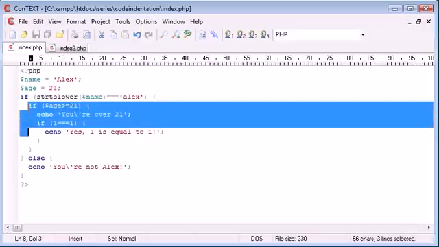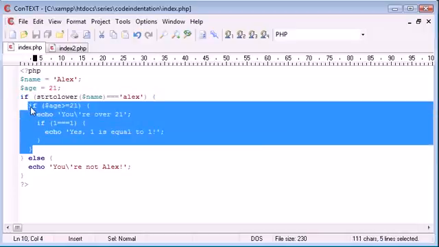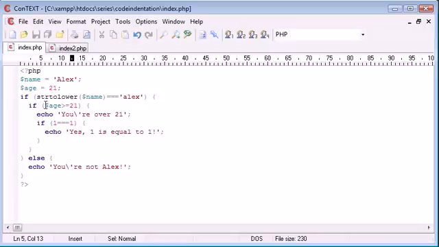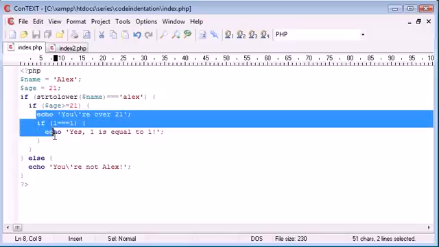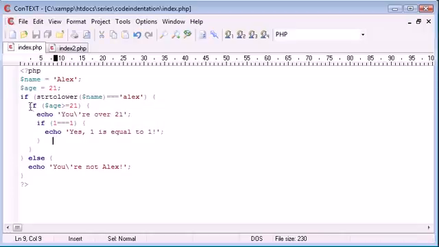So the block, I can already tell, is just from the start of this if down to here. This is the start of the block and this is the end of the block here. And this is the start of the top block and this is the end, and then we say else. So inside of this block here where we're saying is age greater than or equal to 21, this is inside. And we can automatically tell that because we've got straight down here, straight down here, and straight down here. And then we've indented just the echo inside of here. So you can see how code indentation makes a whole lot of difference when you're trying to view a file.